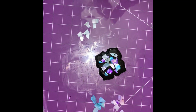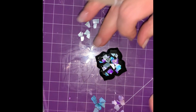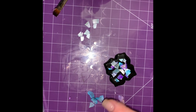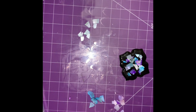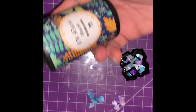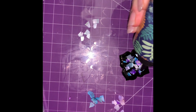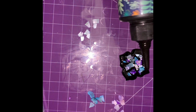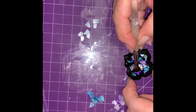I'm back again. Somehow my light clicked on. Hold on. I can see better. All right. Another layer, or another thin layer of UV resin. Honestly, this is the only one I buy. I like it. It works. Yeah, why change it?